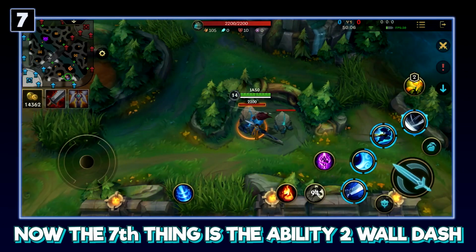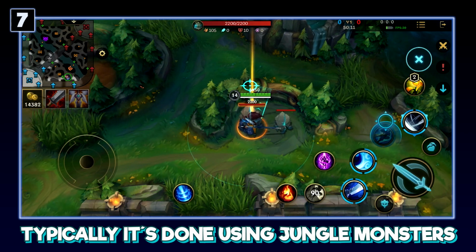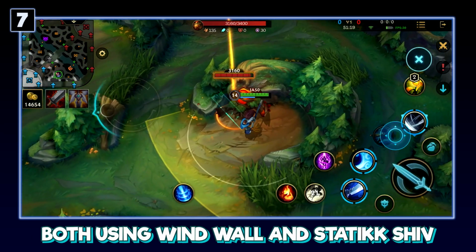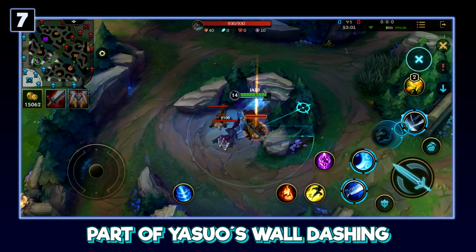Now the 7th thing is the ability to wall dash with Yasuo. Typically it's done using jungle monsters, and in order to do that you need vision on them, which is where what we learned earlier comes in handy. Both using wind wall and static shiv to grant vision over the wall is a vital part of Yasuo's wall dashing.